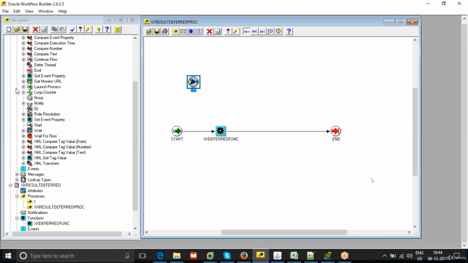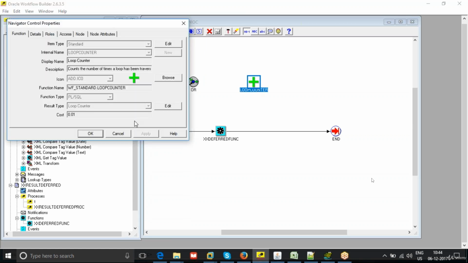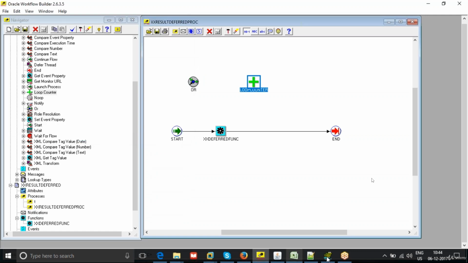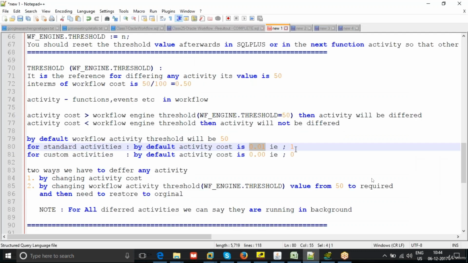So you take any activity provided by Oracle, all will have a cost of 0.01. So this 0.01 is less than 0.50, right? We have converted 50 into 0.5 by dividing by 100 for the activity cost. So this 0.01 is always less than 0.50. Definitely the standard activities will not be deferred.